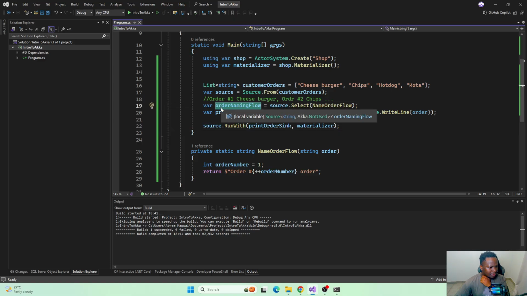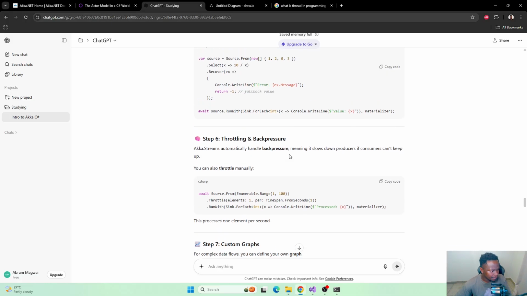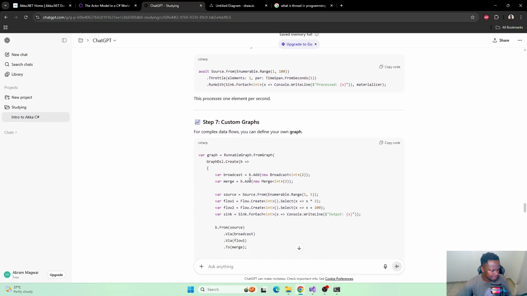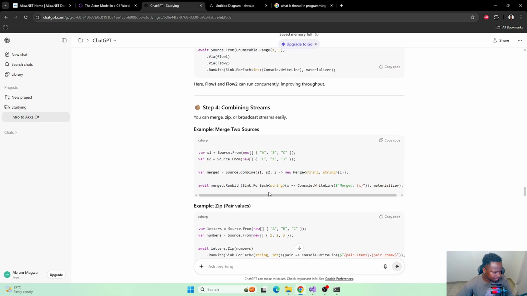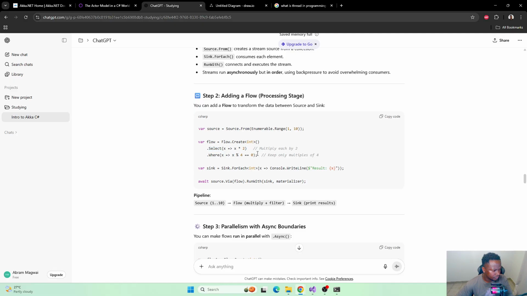wait, didn't select. Okay, maybe I'm missing something here. Run the flow, select run the flows. I want this one where we do source via flow.